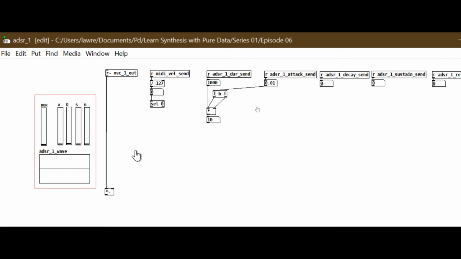Now this stuff needs to be sent as a single message. Pack, we've done this before, F F this time, meaning 2 floats. This pack is going to receive turning the note on and what amplitude it's going to go to and over how many milliseconds. And that'll go through a line tilde object, which, as we've been using before, will ramp up to this value over this many milliseconds. And this is the one that we're going to use to feed everything from this amplitude envelope.